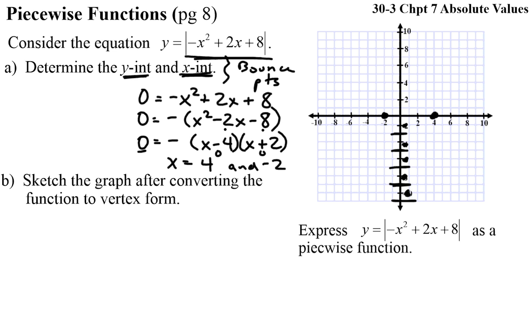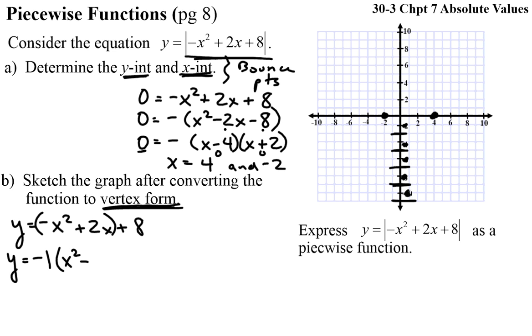Now I want to sketch the graph. What's a quick, easy way to sketch the graph? Well, when it's a quadratic, get vertex form. Wow, blast from the past. Here we go. Again, take our original question, negative x squared plus 2x plus 8, and go to vertex form. Bracket the first two and factor out a negative 1 so that we have x squared positive. That's going to become a negative 2x. And we're going to have the plus 8.